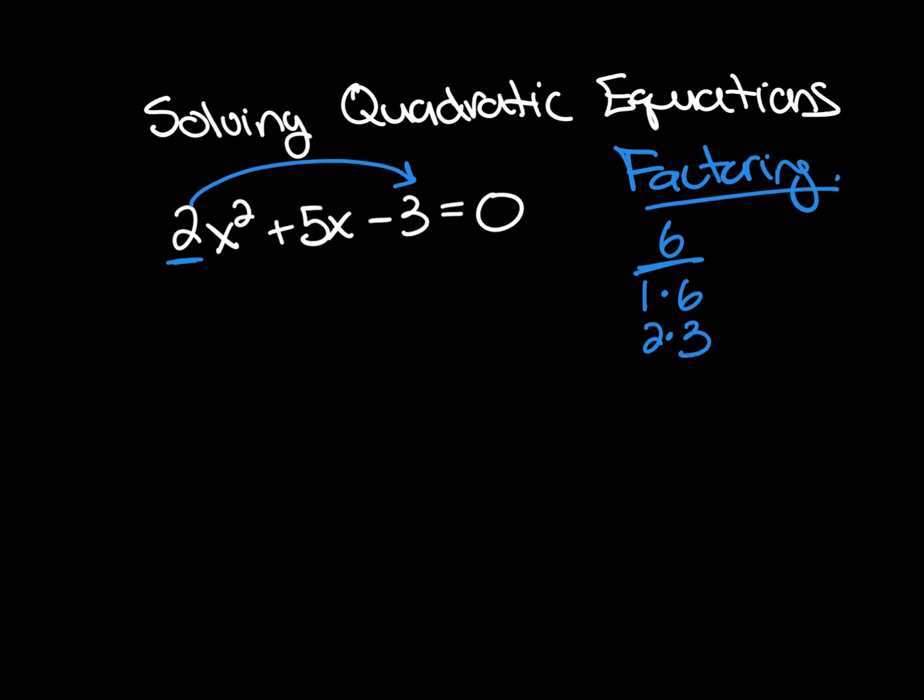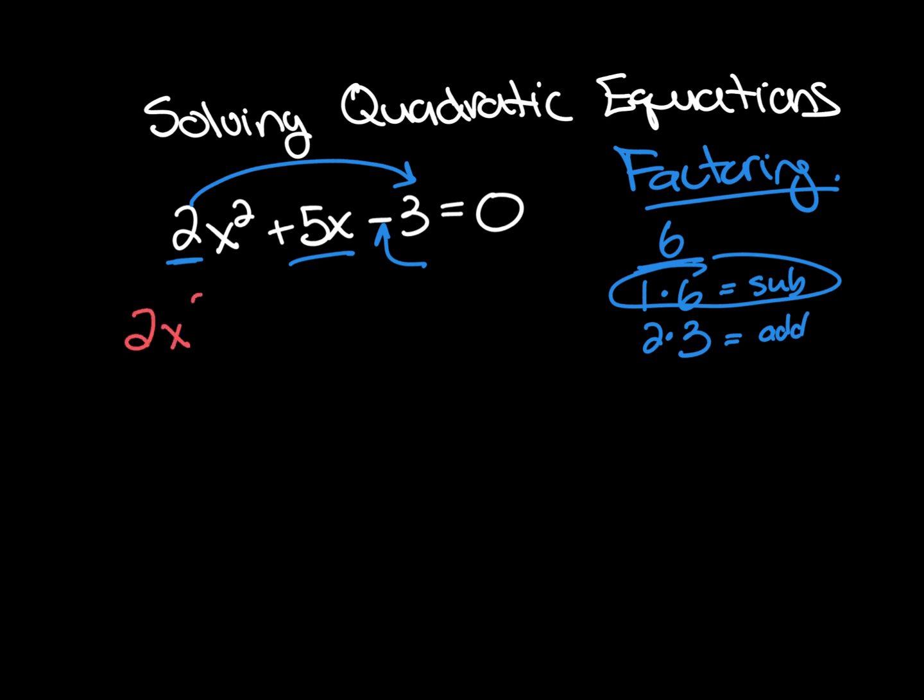Now this one is a little difficult because technically this one will give me 5 if I subtract, and this one will give me 5 if I add. So I want to look at my problem and confirm, okay, my last term is negative, so I really want something that's going to subtract to give me 5. So what I'm going to do here is rewrite the trinomial so that it has 4 terms, so that I continue to factor by grouping.